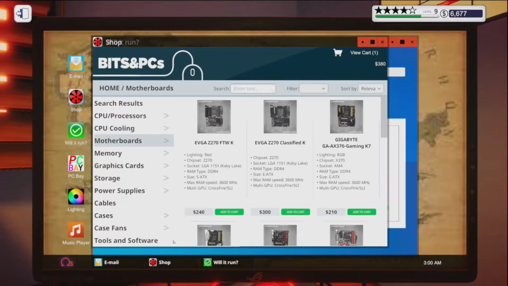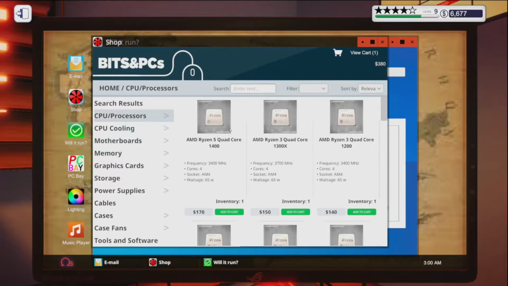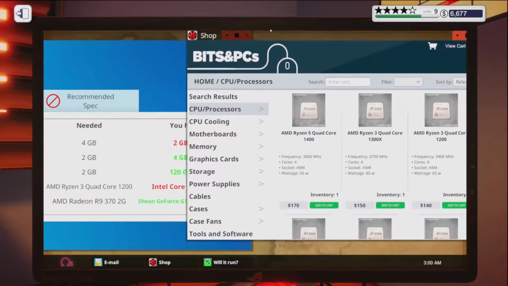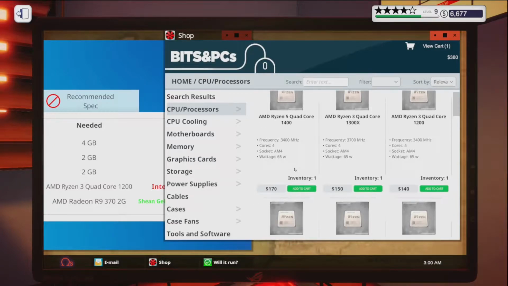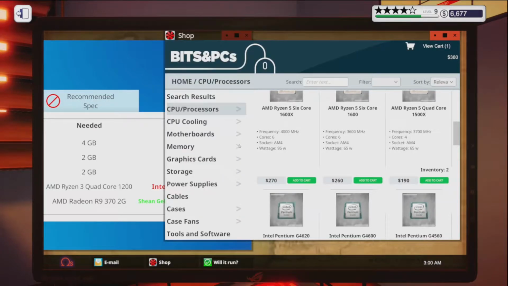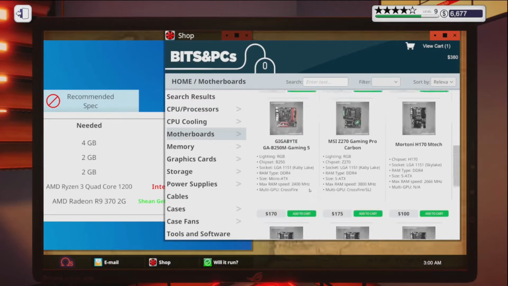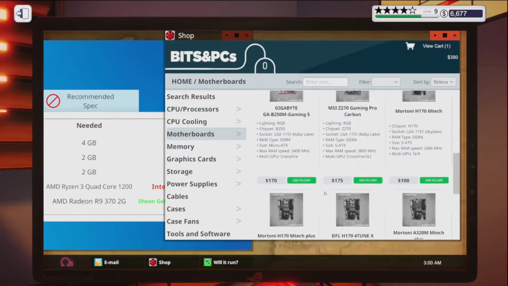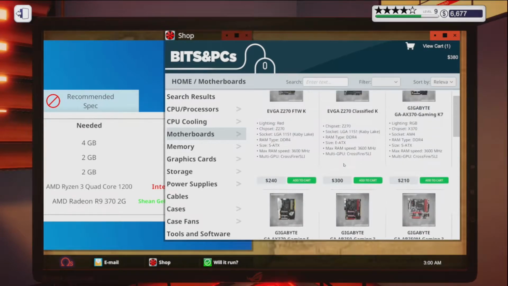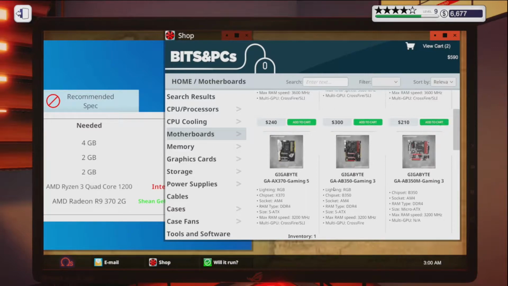So we're gonna buy the things in advance, I think. So he wants, can I do it like that so I can see? Yeah, I can. Perfect. AMD Ryzen 3 quad core. I've already got some decent ones in the inventory, so that's okay. I'll buy a motherboard which has an AM4 socket. I'll buy that one there. 210. Yeah, I'll buy that one.